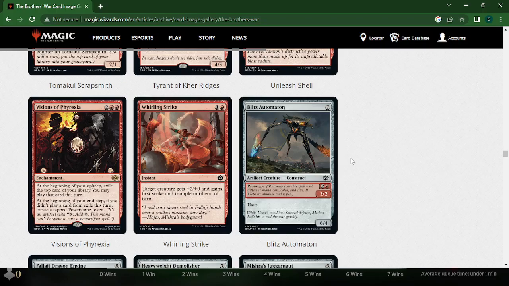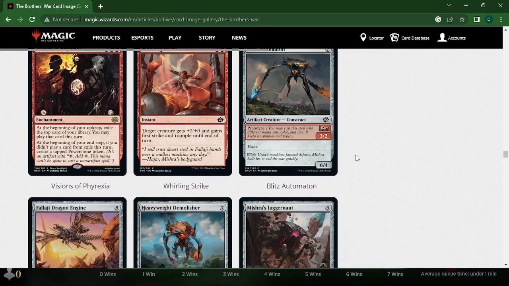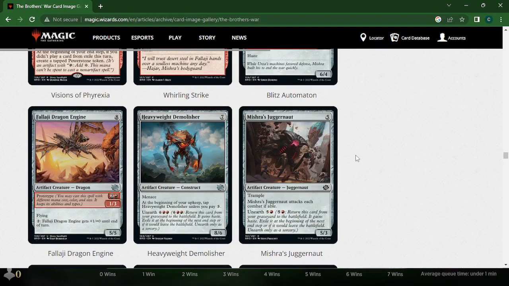Blitz Automaton. Ooh, this is a common. 3 mana, 3/2, or a 7 mana, 6/4 haste. I mean, a 3 mana, 3/2 haste is already pretty strong. So, yeah, it's pretty good. Falaji Dragon Engine. Alright, 8 mana, 5/5, or 3 mana, 1/3. It has bad fire breathing and flying. 2 mana gets +1/0. See, it could just have fire breathe for 2 colorless. Fire breathe 2. But, I don't know, an 8 mana, 5/5 flying's pretty good. I'm not crazy about it, but it might be good enough to pick in Limited.